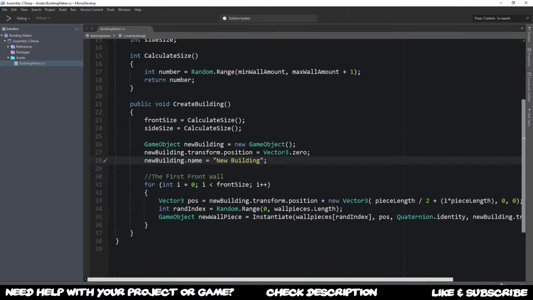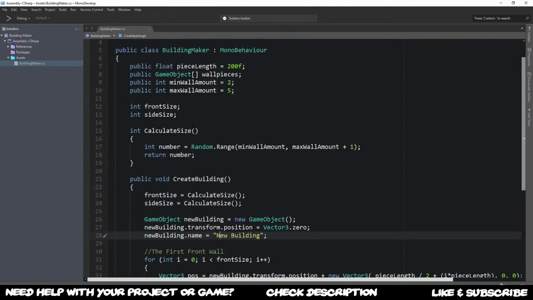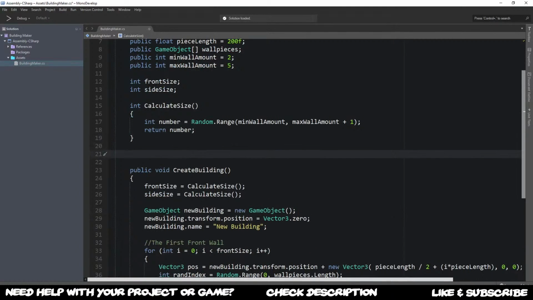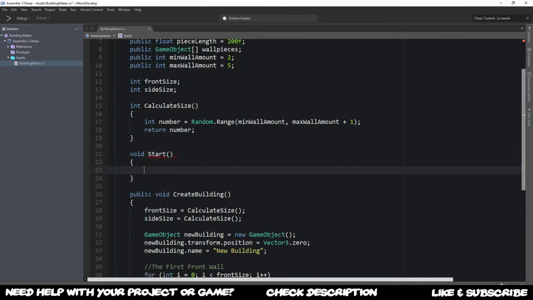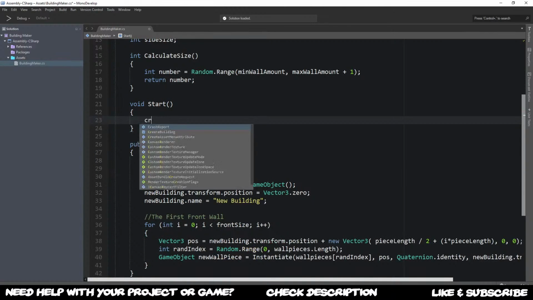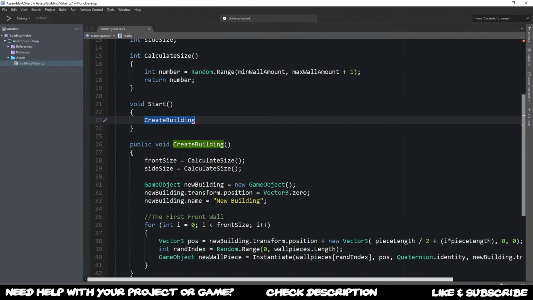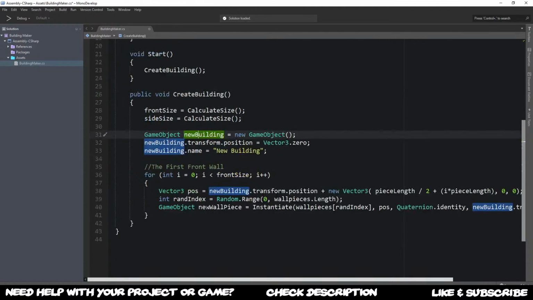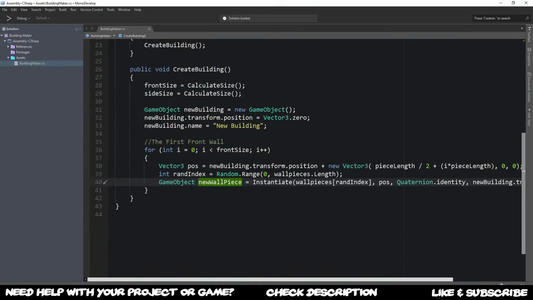I'm going to save that script and let's return to Unity and see if that already runs. It cannot be called directly at the moment because we haven't done that. So for testing purposes, we can put this into Start or wherever, so it picks that automatically. Later on, I want to edit the scripting so we can do this directly at runtime, so we can actually use that to create new prefab buildings as an example. So when it starts, we want to create a building at 0, 0, 0 with the parameters we just gave it and see how often that works and how it looks.